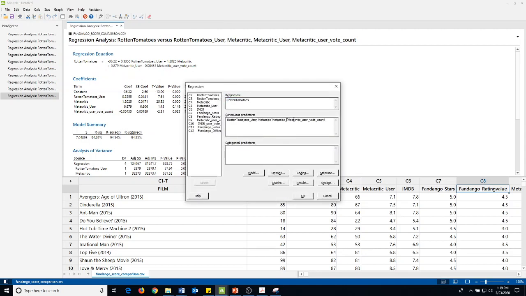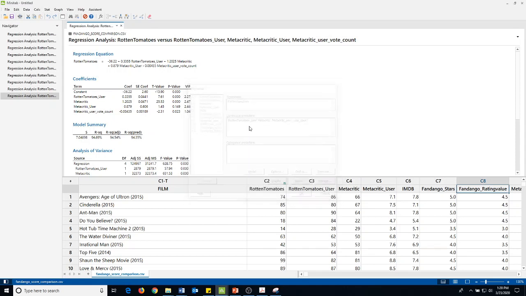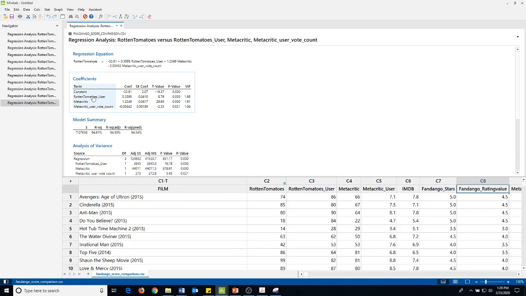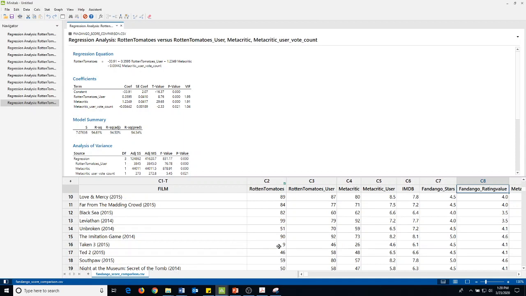So anyway, we could predict the Rotten Tomatoes score of a particular movie with this sort of equation. And so you could pick out your various movies. Like, it only gave Avengers a 74. That would not be good for my wife. Although Shaun the Sheep movie got 99. So these are very curious to me. Taken 3 only got a 9.